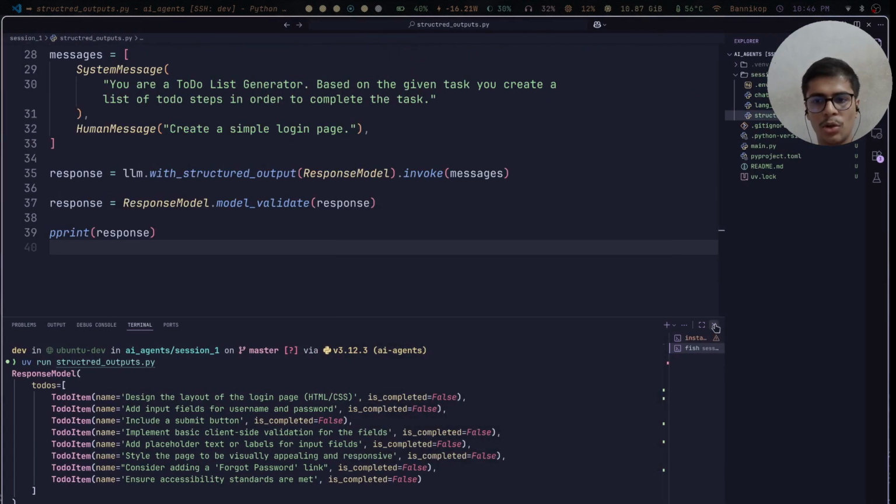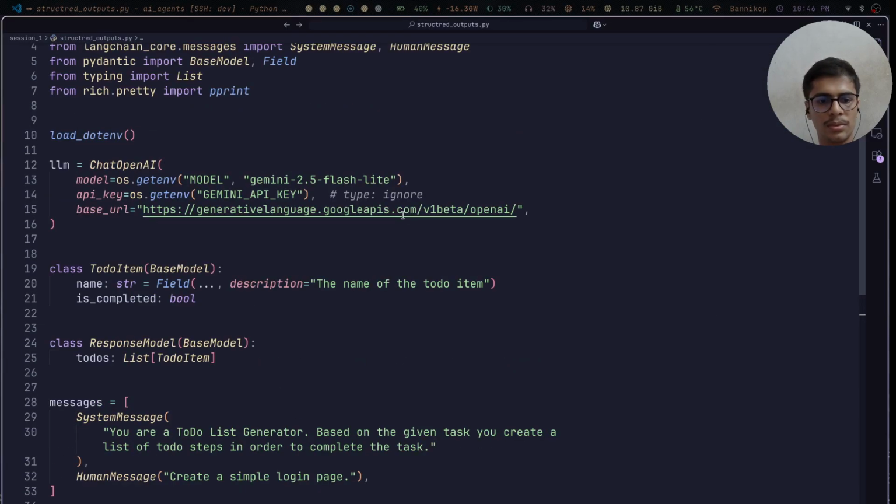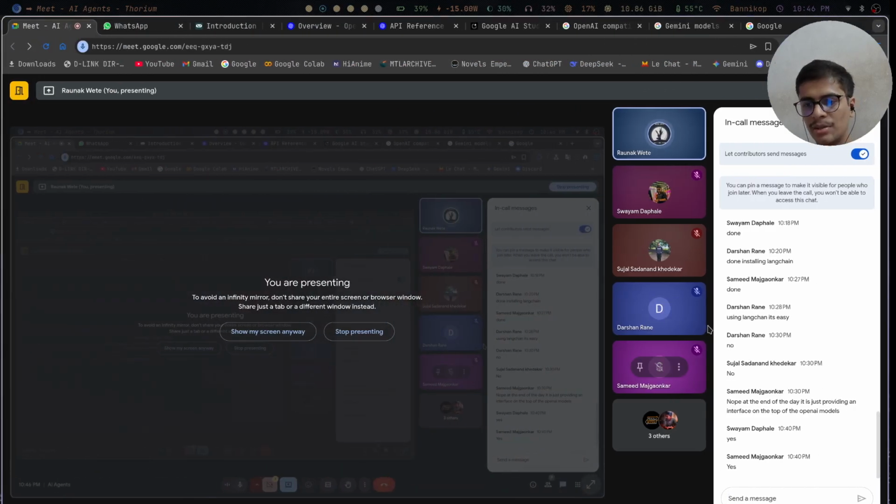You can see the code here if you have not completed. So everybody experienced the structured output?